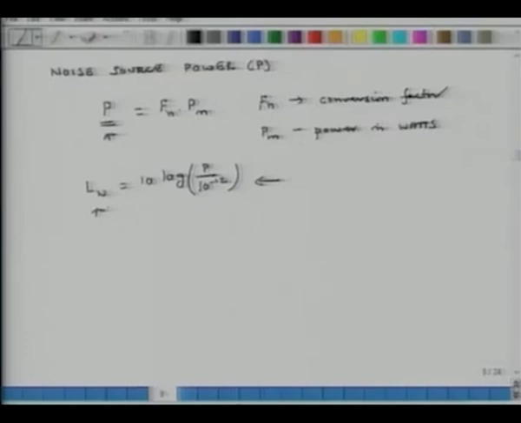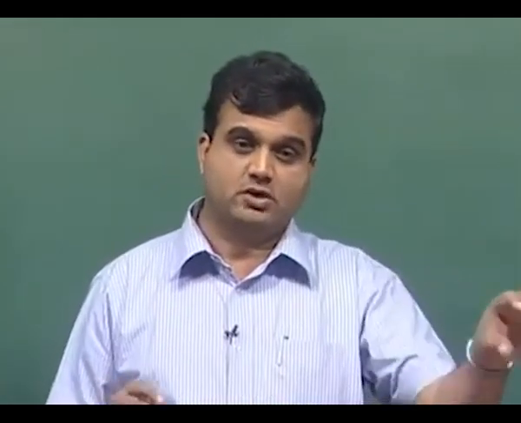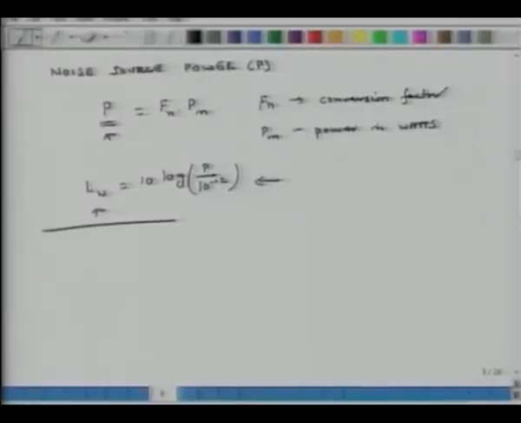So, based on this, if you know that I have 20 pieces of machinery in this whole setup, or 20 different sound emitting components, and for each component you can figure out LW1, LW2, and so forth, then what I am measuring is some noise spectrum which has certain amplitude at different frequencies. Based on that also you can map how much noise is coming from which particular component. So, it gives you some coarse understanding of that. Okay. So, with this brief discussion, we will talk about noise signatures.